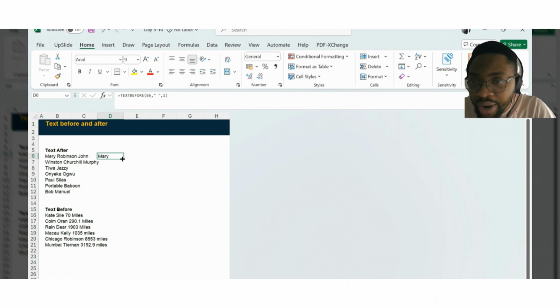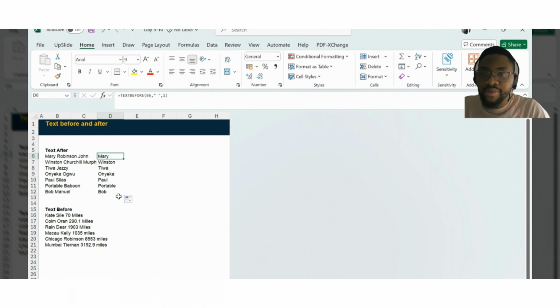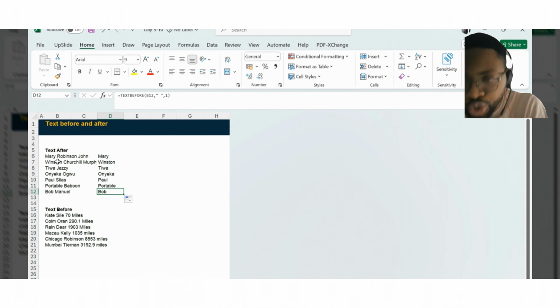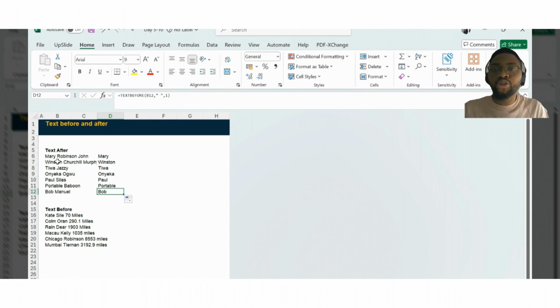So this is a way to solve what LEFT might not be able to do, because LEFT only works if everything has the same number of characters before. But using text before, I was able to say, give me everything before a particular delimiter. Are we clear on that?